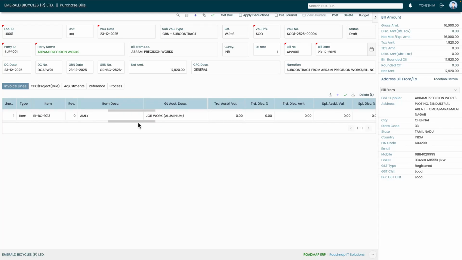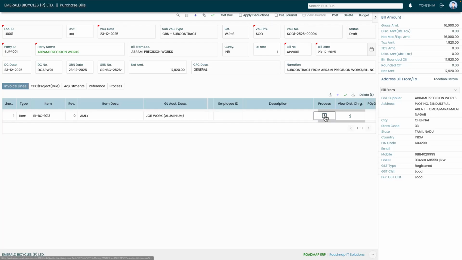The system provides multiple discount options to classify the type of reduction applied to the purchase value. Trade discount: a standard commercial discount offered by the supplier, usually based on quantity, product category, or business relationship. This discount is applied before tax calculation. Special discount: an additional discount given under special scheme promotions or negotiations. It is applied on top of regular trade discount when applicable. Cash discount: a discount offered for early or prompt payment to the supplier. It is applied on top of regular trade discount when applicable. When you enter the discount percentage, the discount amount updated automatically.